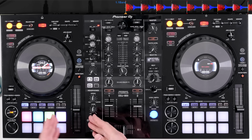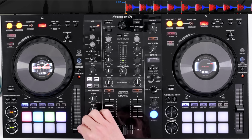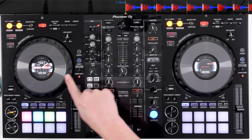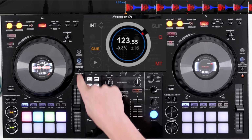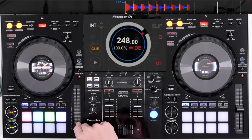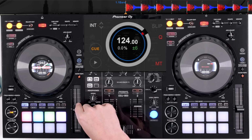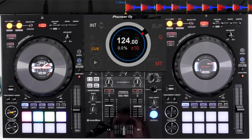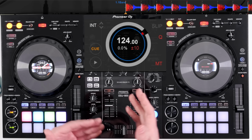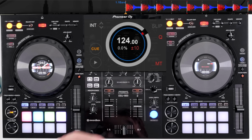The tempo adjust is full size and you can change the tempo range, so how much you can speed the track up or slow it down by. There's a button here to do that. At the moment it's on plus and minus 10%. You can go to 16%, so it'll go 16% faster or slower, to wide, which is 100% faster or slower, and then plus or minus 6%. Right back round to plus or minus 10. This allows you to stretch the tempo of the song and reach different BPMs to do transitions to different genres, and you just have that full range of the BPM spectrum.